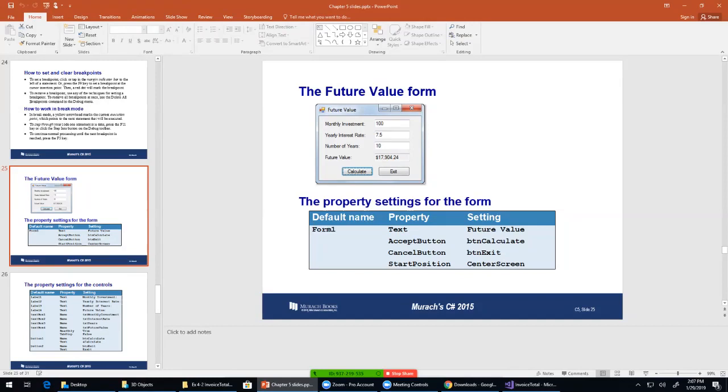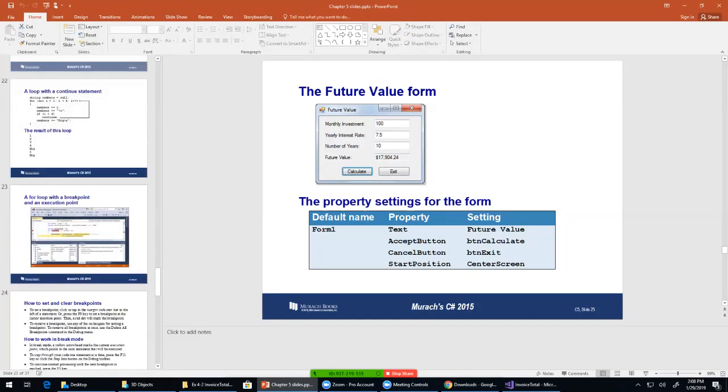So you would iterate each month, and the yearly interest rate is 7.5, so each month the interest rate would be 1/12 of that, and you iterate over 12 times 10, which is 120 months. 10 years is 120 months. Then after you're done, you should get some larger value like that.